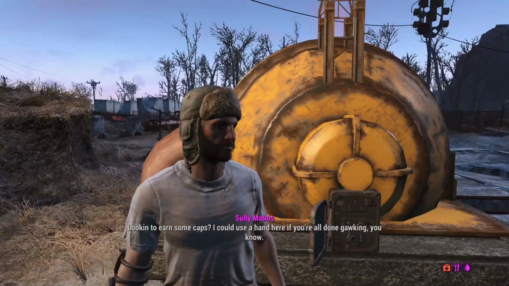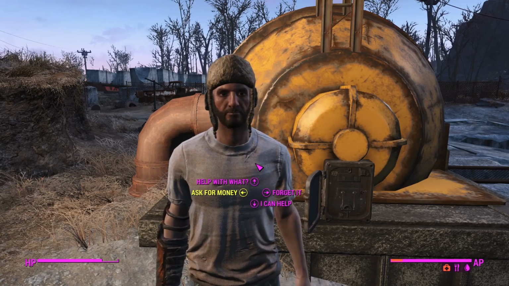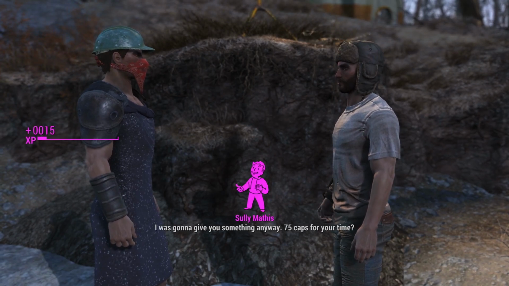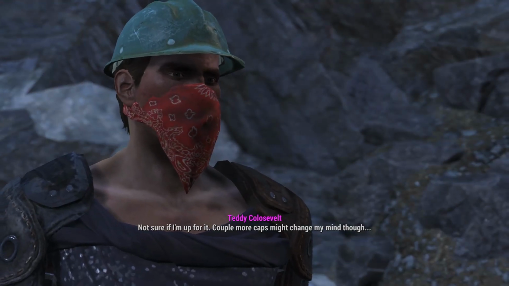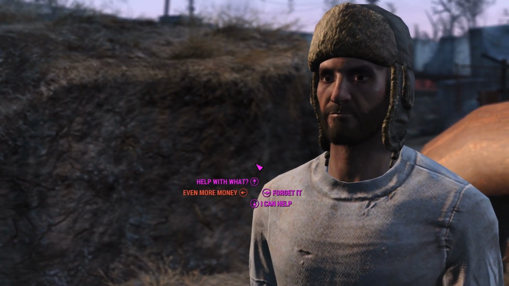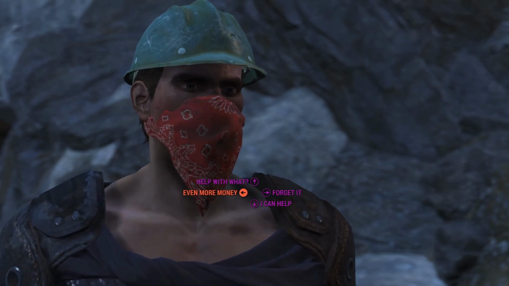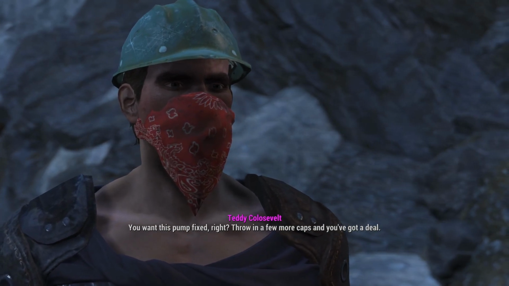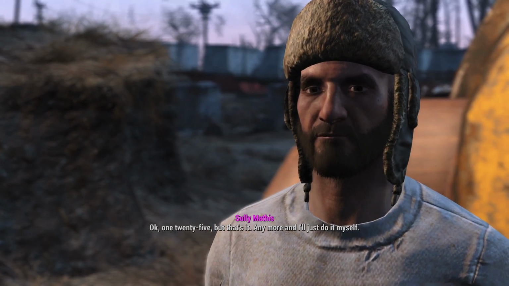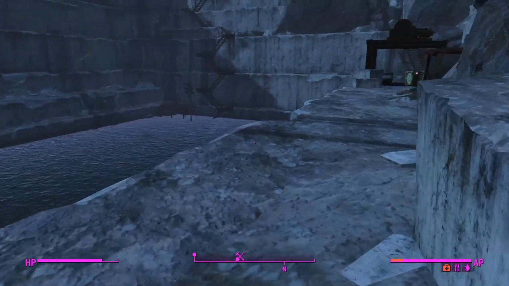Unless you're gonna pitch in here, I could use a hand here if you're all done gawking, you know. Yeah, this looks like a good place to set up a Mirelurk sanctuary. Let's get at it. I could probably help for a few caps extra. I was gonna give you something anyway. Couple more caps might change my mind, though. Not gonna make this easy, are you? All right, 100 caps then. You want this pump fixed, right? Throw in a few more caps and you've got a deal. Okay, 125. Ah, that's it. Wonderful. Any more and I'll just do it myself. The leaks will be underwater. We can handle that. Let's do it.